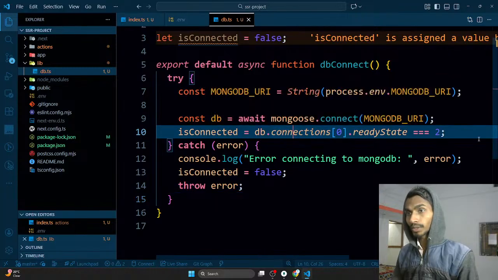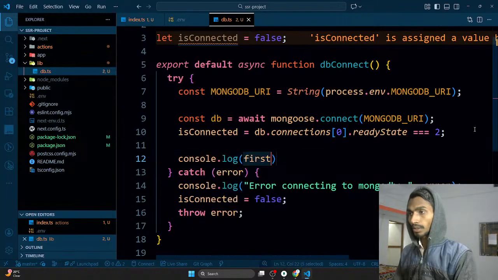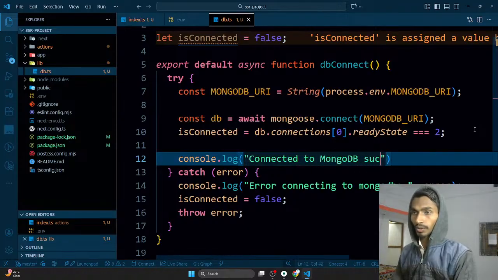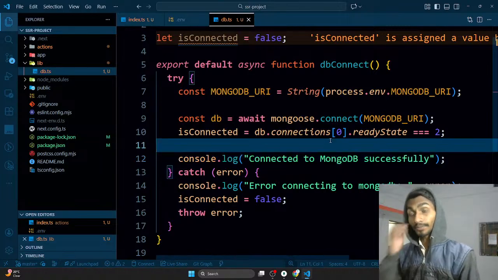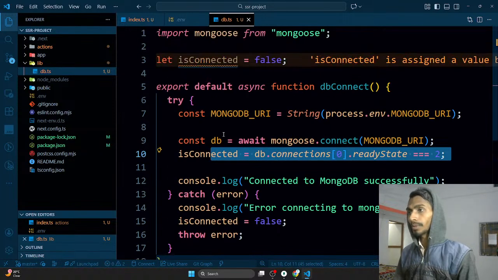And once this thing is done, then I will even say console.log connected to MongoDB successfully. Okay, so this particular thing is done. I am connected to MongoDB, logging the values in all properly, and dbConnect.